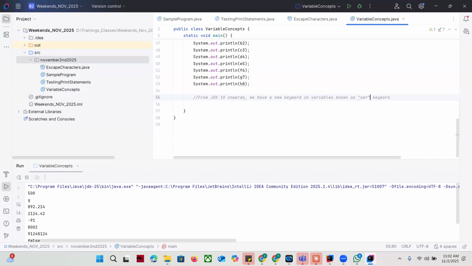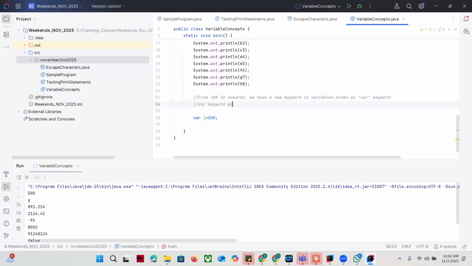What is this var keyword, Rahul? Suppose we are all new to Java and I don't remember the exact data type where I want to store. I'll say var j equal to 500. I don't know whether I want to store it in an integer or a double value. I don't know which data type I want, but I know what operations I need to perform. That is the reason we can use this var keyword.